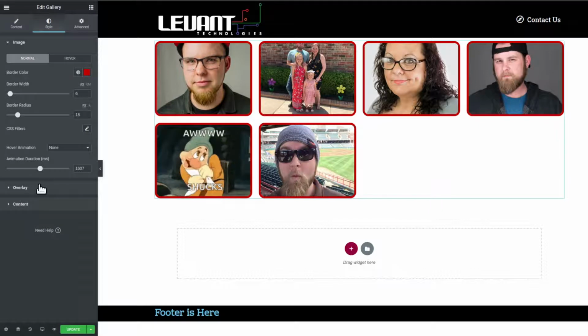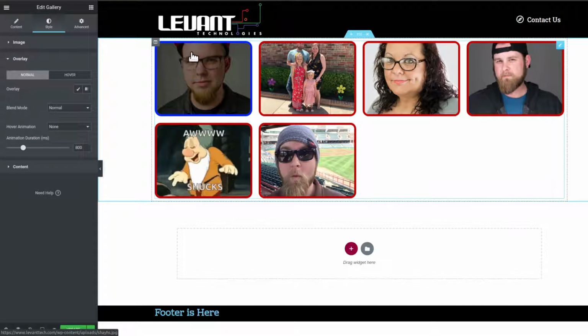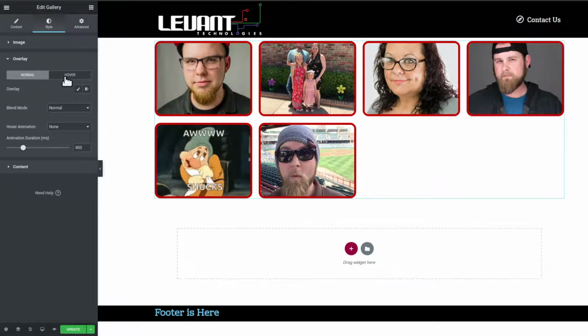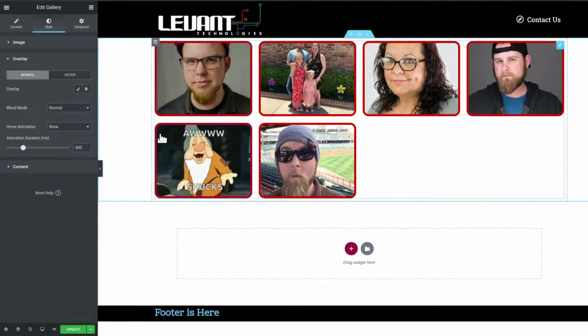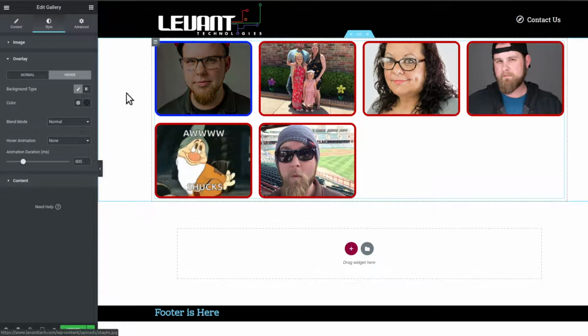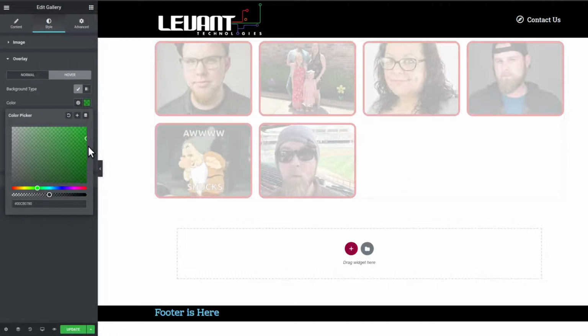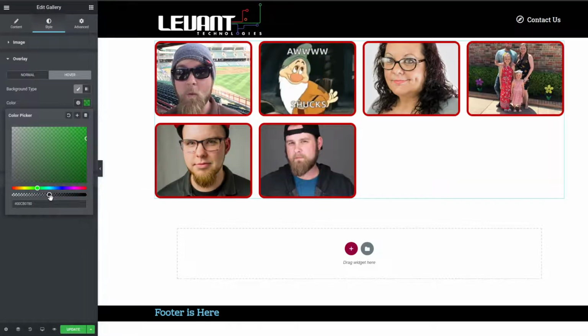So now I'm gonna go to overlay right now. So overlay would be, right now it's currently black as a default. So let's say if you want, on the hover, I mean. So, okay, this is the normal mode. What we have here is called the normal mode. But when you hover, that's the hover state. And you can see it already has a preset color, which is that. So I'm gonna change it to something a little bit different. So right now I'm going to change it to, let's say, green for some reason. And then as you can see, you can set up the opacity as well.